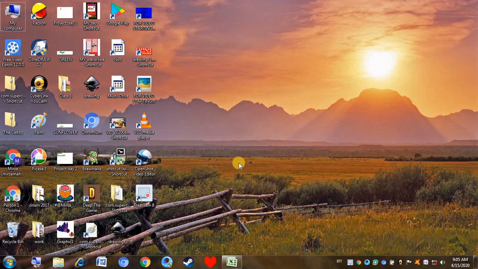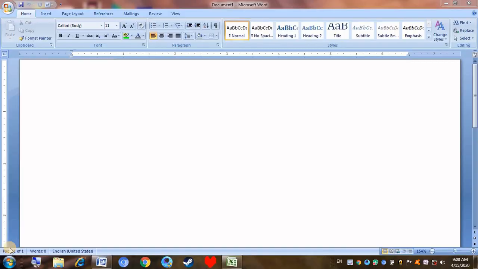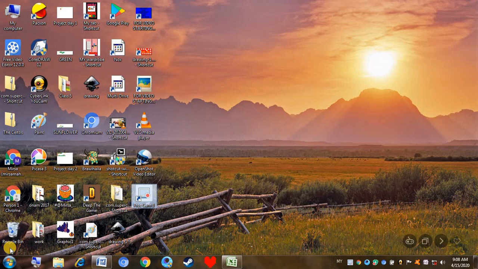So next shortcut, third shortcut, Windows logo key plus M, to minimize every window you opened. While pressing Windows logo key plus M, as you can see, I have opened Word and Excel, both minimized.